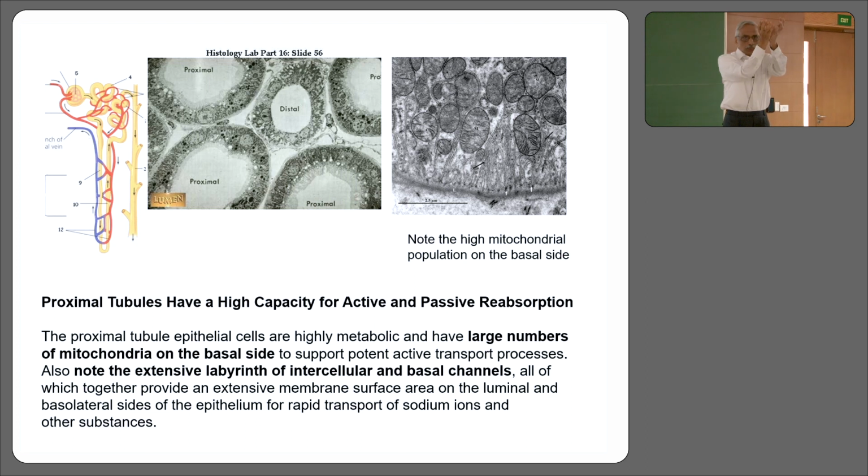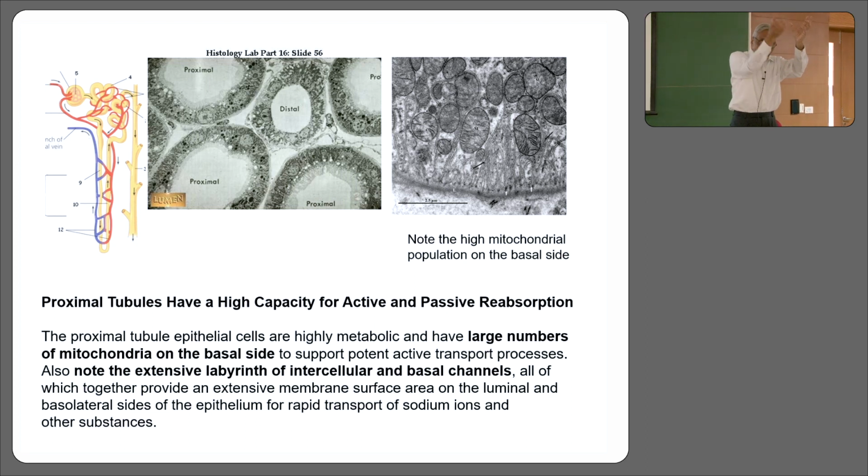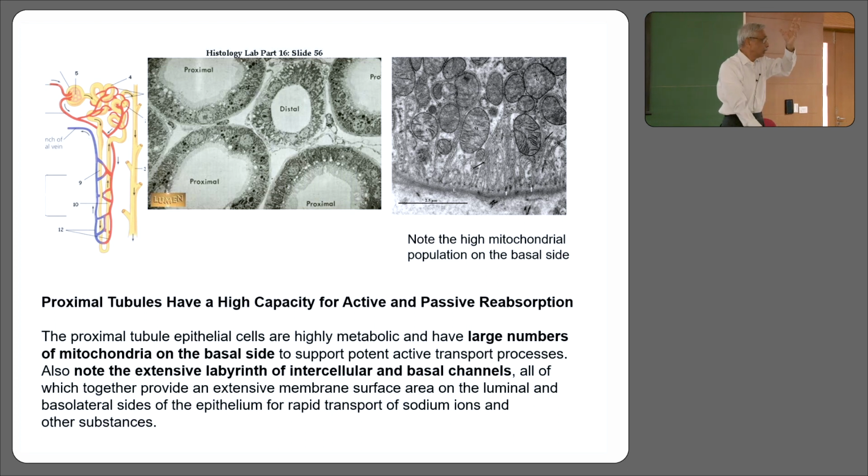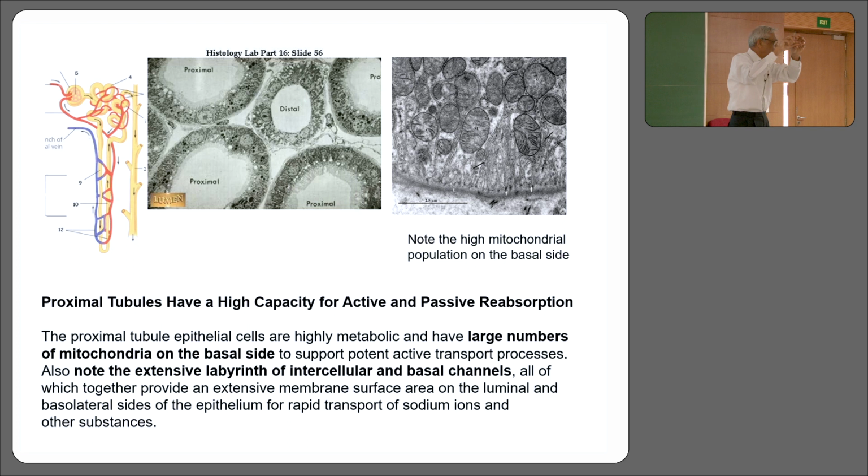Okay, Bowman's capsule. So far, the tube goes down, and then the proximal convoluted tubule goes up and down and down again. Are you okay so far? Then it comes up, and then the distal convoluted tubule, and the two come very close to one another, and that facilitates transfer from here into the interstitial fluid and then into the distal convoluted tubule.